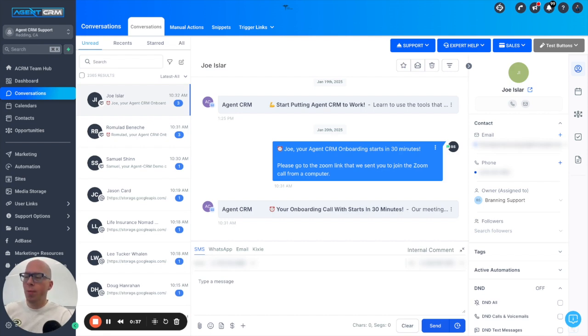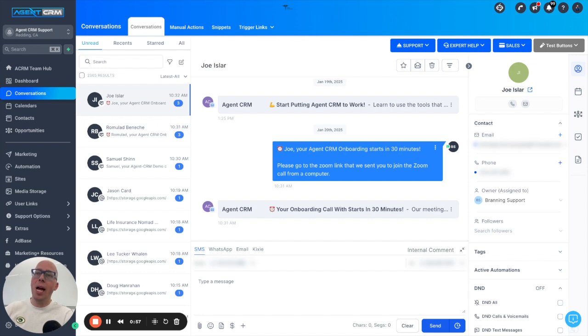Because this is a support account for us, we don't have Agent AI enabled for this specific thing. But for you, what you can do is turn on Agent AI to actually have the conversations for you, which is eliminating you from that manual task of having to follow through.